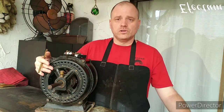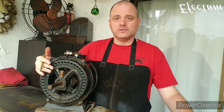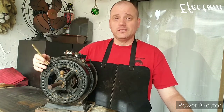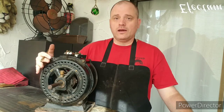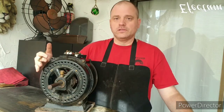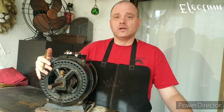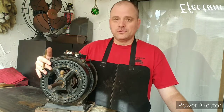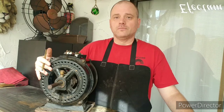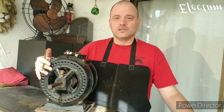Also, when you're restoring a rare motor like this, I'm going to try to preserve as much of this motor as possible as far as the patina. I don't want to take it apart and completely repaint it and destroy it. This motor is really rare, and we want to preserve it as much as possible. So we're going to try to do more of a conservation rather than a complete teardown and restoration. Anyways, hope you enjoy following along, and we'll get this thing running again.